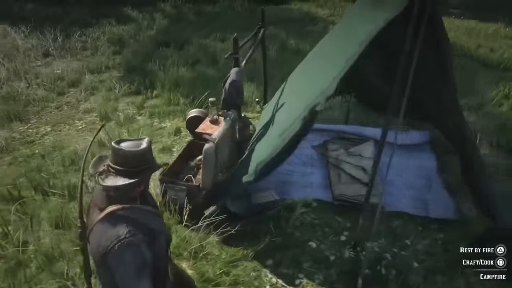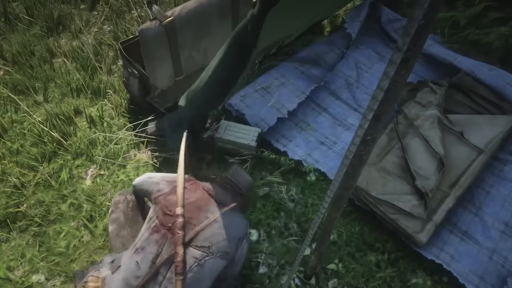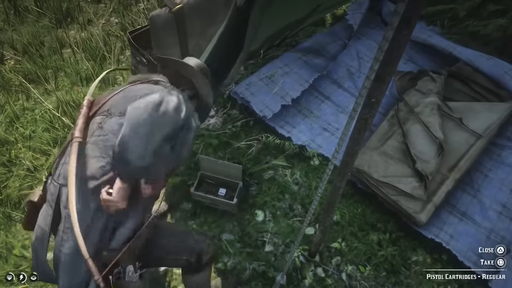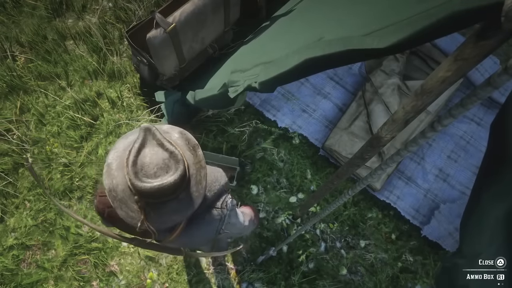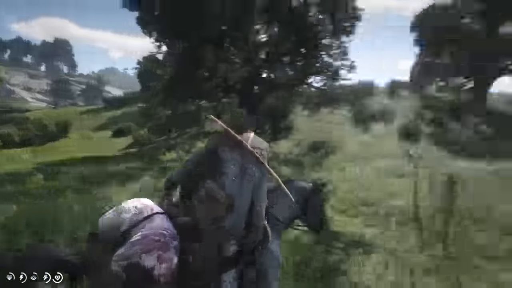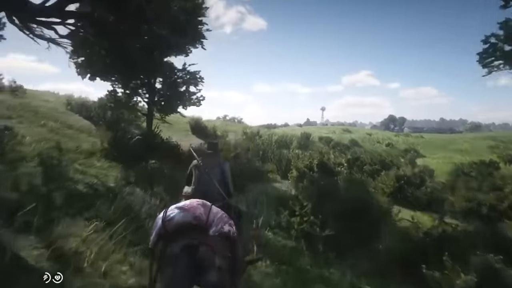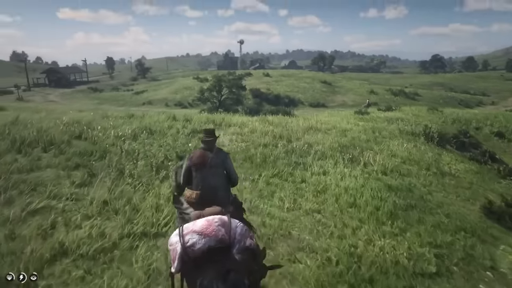Well, what's that in there? Looks like another lockbox, doesn't it? Inspect ammo box. So we've got regular pistol cartridges. Good, good. That's it. Okay, folks. Well, that's fruitful. Investigate emanating smoke. I'm sorry, mate. I do feel bad, and I'll continue to feel bad the more times I do it. But that's the game. That is the game.